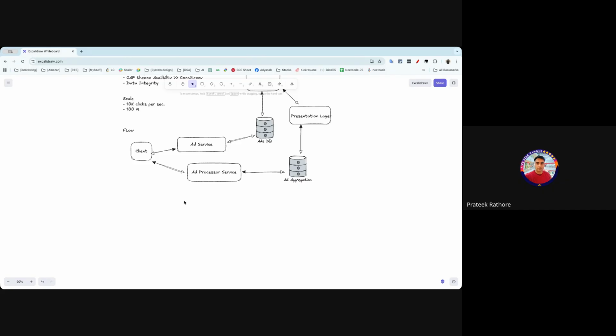Why I picked this problem is because this data pipeline thing can apply to a lot of other things as well, where in real time you are getting a lot of data, let's say from IoT devices or from your crawlers or anything of that sort.